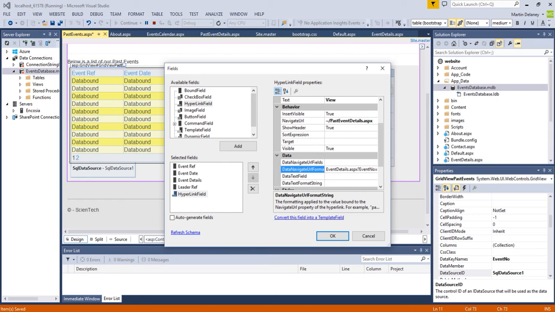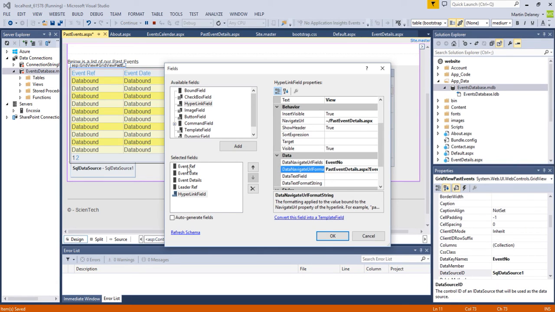This time I'm going to put a query string value equals curly brackets not, and close the curly brackets, and the field that that's going to relate to is event number. So the event number in the URL is going to store the event number that I've selected.